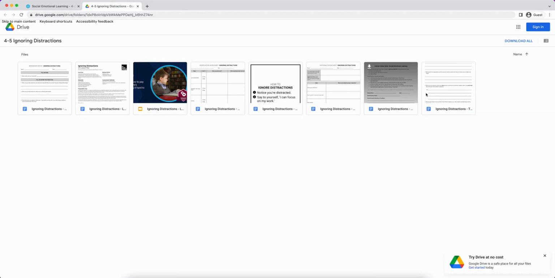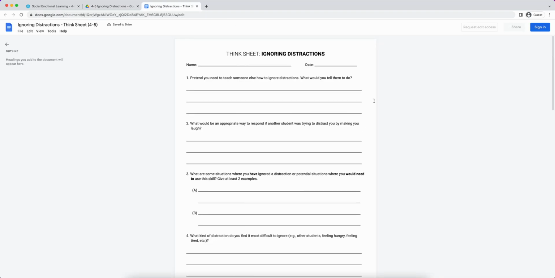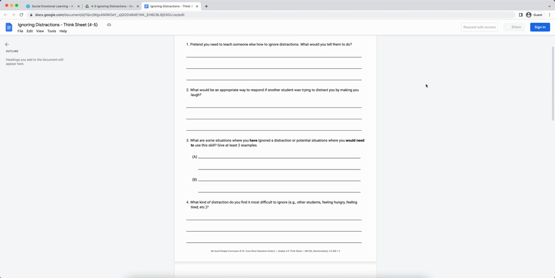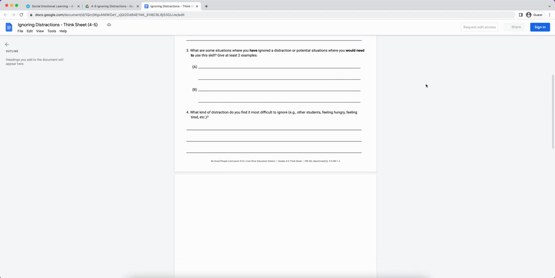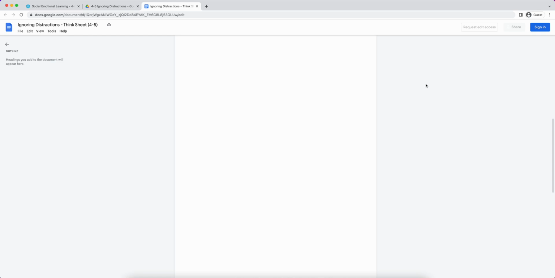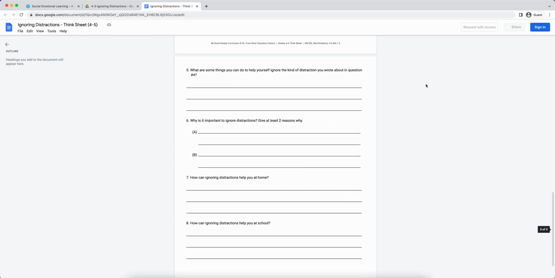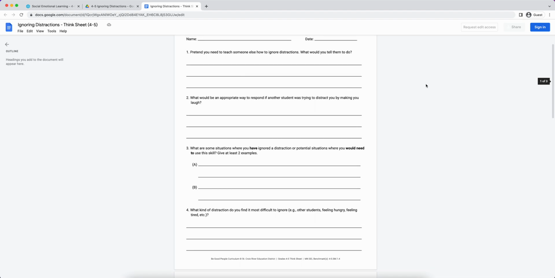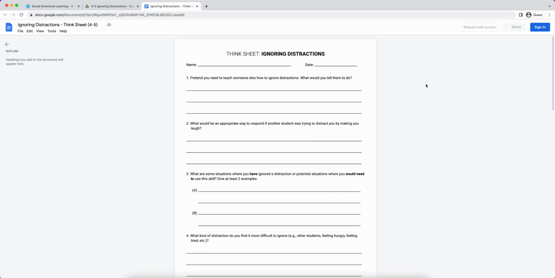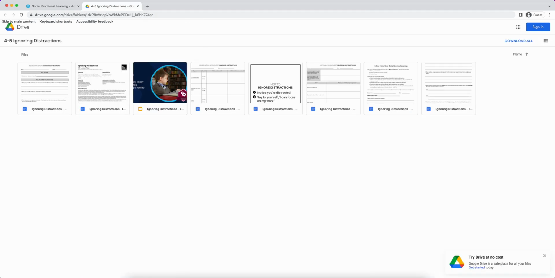And then a think sheet. And you could use these, again, I'll talk about where they might fit in the lesson. I think this is a good formative assessment. I think it would qualify as at the end of the lesson to reflect overall kind of broadly on the why, the when, the how of the skill to kind of assess what students got out of it. And they also, I'll get into it later, are good for behavior processing. So I'm trying not to forget about that later, but I want to get into the lesson slides.